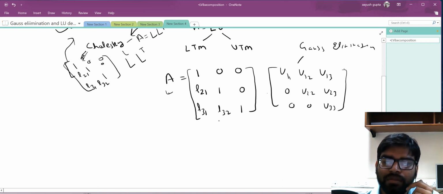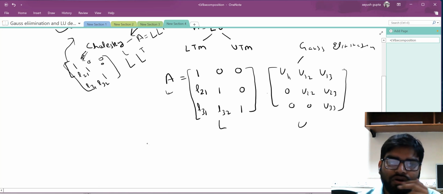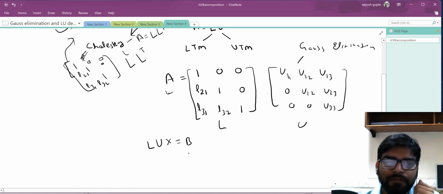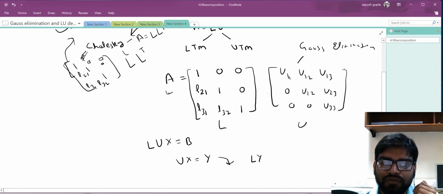If you see Ax is equal to b, we have LUx is equal to b. So instead, we define Ux is equal to y. First we find Ly is equal to b, where we know the b and L values, but we don't know y.